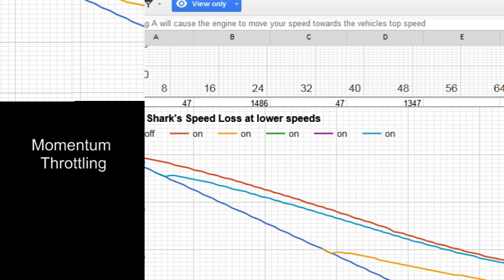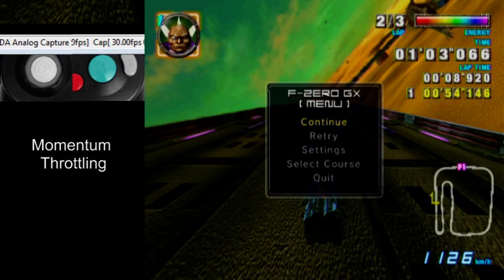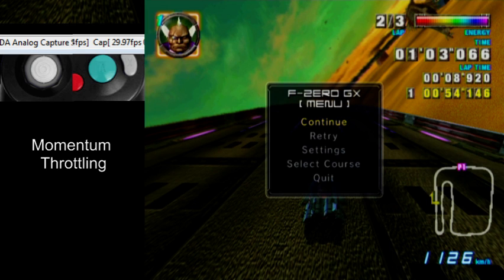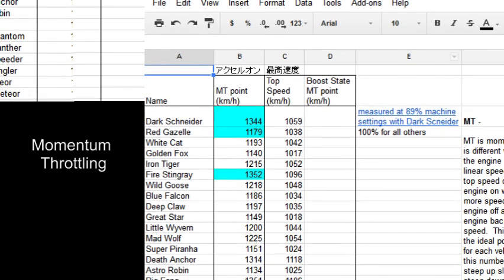Now, this is the data on it, and to optimize it, I have a playlist here which I can link, of F-Zero X MT points for all the vehicles. Basically I would create a save state of emptying and then press the A button at different points in time to find which was the optimal point, and I did that for all the vehicles.